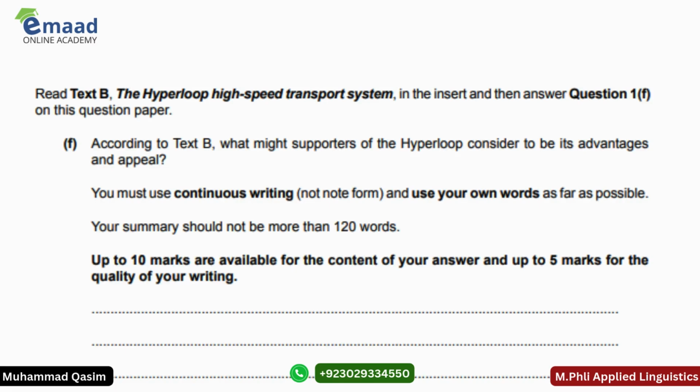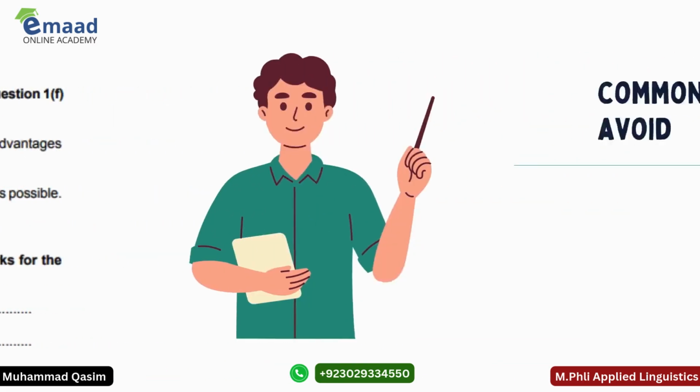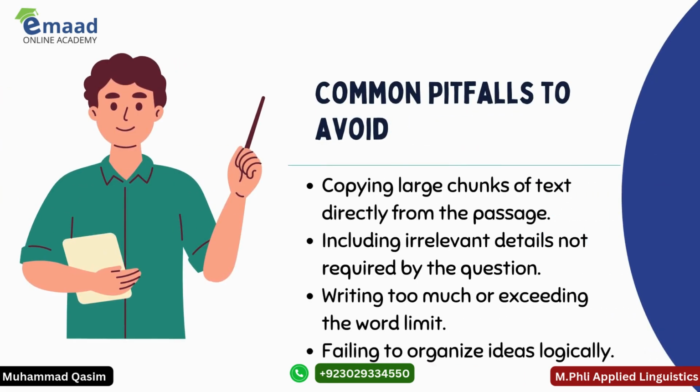You can easily get the reading insert and practice the summary writing task. So, common mistakes to avoid: copying large chunks of text directly from the passage, including irrelevant details not required by the question, very important. Writing too much or exceeding the word limit. Failing to organize ideas logically. For this, you must learn how to make the text coherent.